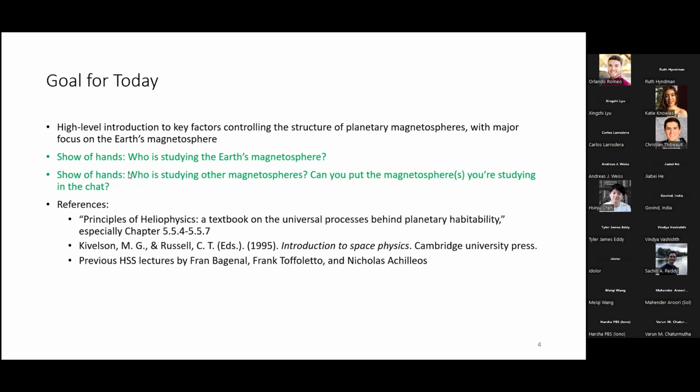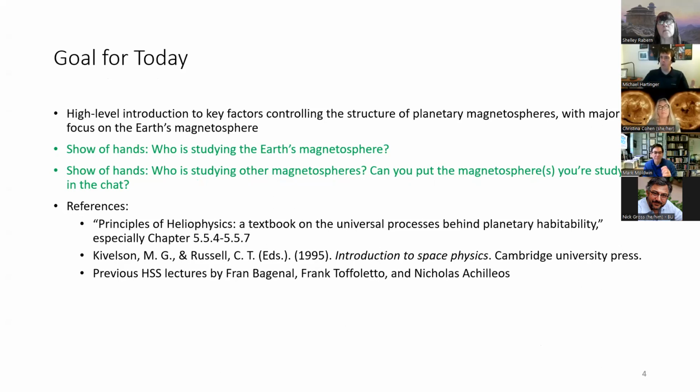And then as far as references or further reading, I think you already got some of this, the chapters in the textbook that might be useful. Also, you can download the previous lectures that I'm getting material from, and I'll definitely encourage you to look at these lectures as well as others on the website. There's a lot of great material there, especially for the stuff that I'm not going to have time to cover, because 15 minutes is way too short to cover everything about the structure of planetary magnetospheres. But I also use a lot of material, not directly in the slides, but for my own knowledge from grad school, from this textbook, Gombosi and Russell. So some of the ideas you see here will be drawn heavily from there, but they're common to other textbooks as well.